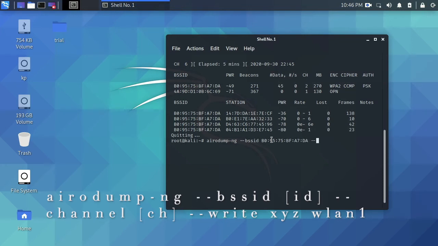There's the channel. We can see this router is running on channel 2. We want to write this sniffed data in a file, so we give the command --write, then a file name.